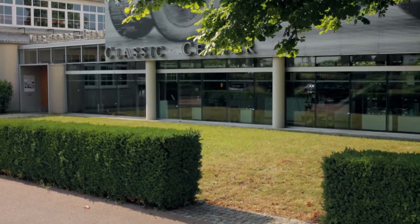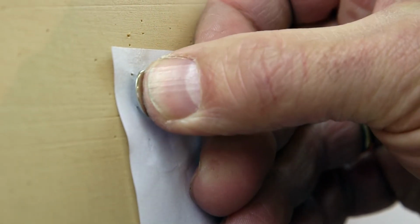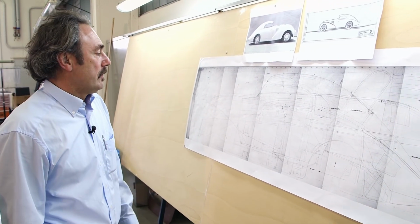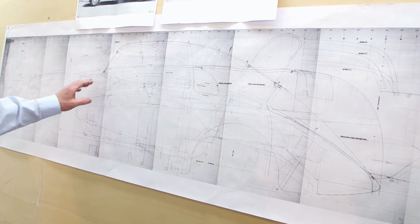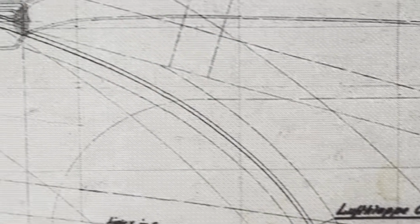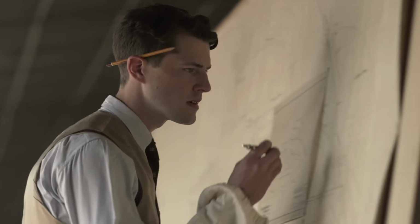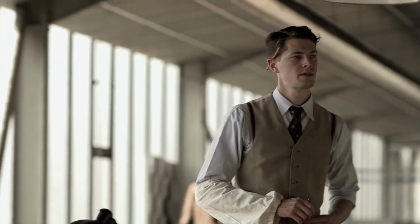More than 70 years later, Ralf Hettich and Gerd Lange hang up the original plans of the car. What we're seeing is a plan, a historical plan from 1938. And this plan is an exact description of the surface, of the build of this car. The plan shows the ideas and thoughts of the designers and engineers back then. The question today is it possible to rebuild this car exactly like that? Just according to plans and photos, and using exactly the methods that were employed in the 1930s. A gigantic task with unknown result.